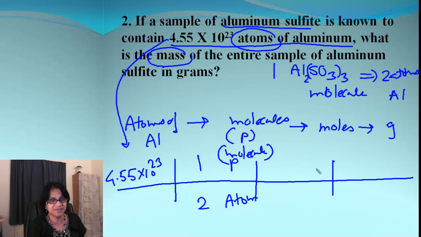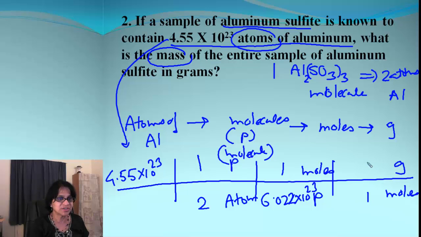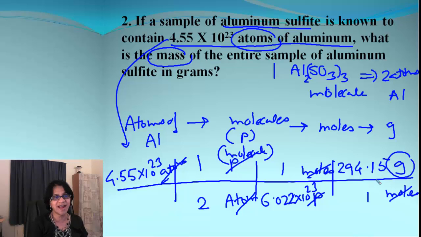Beyond that, it's simple. It's moles and grams. And you know the drill. So, it's one mole and we get Avogadro's number, magic number there. It's one mole. And now, here it will be the molar mass, which is 294.15. And this is going to be atoms for aluminum. So, atoms are gone. Particles or molecules are gone. And moles are gone. We end up with your answer in grams.